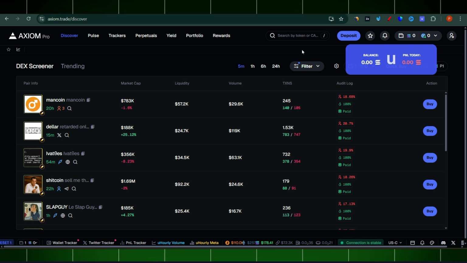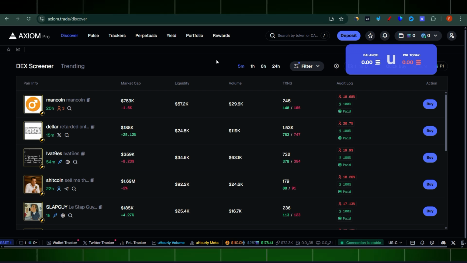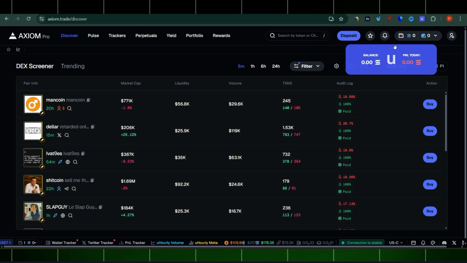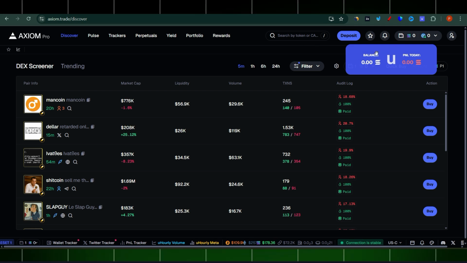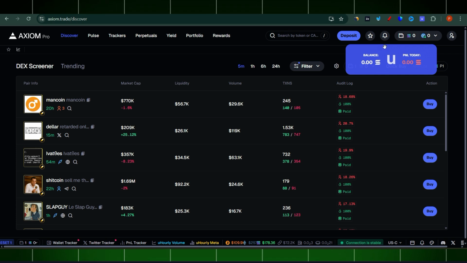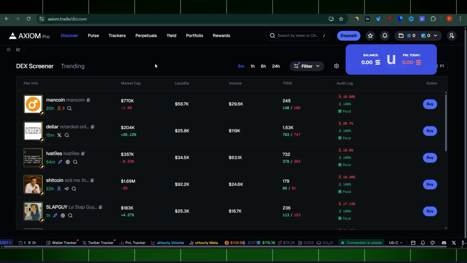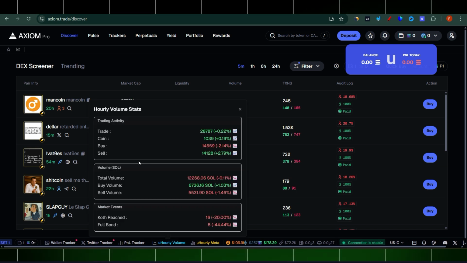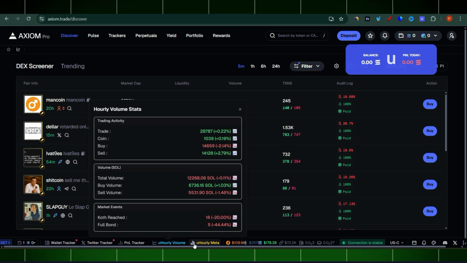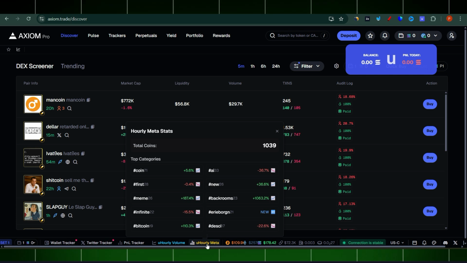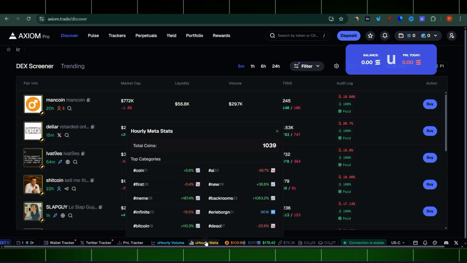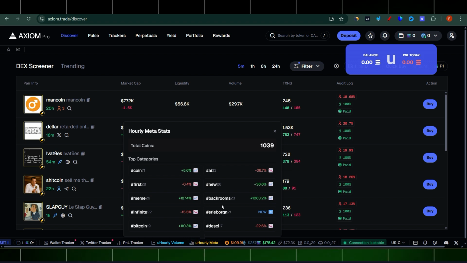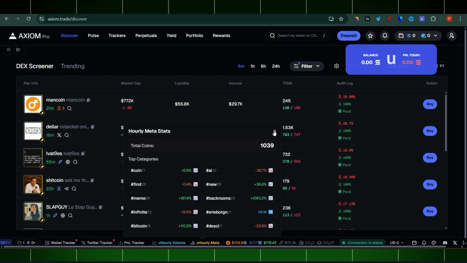It gives you some additional advantage by tracking it at all times. That's quite interesting, because you can see and track your progress at every stage of your trading activities throughout the day. The other thing is you can go to hourly volume, which will be visible here for you. Hourly meta is also visible here, and it gives you some additional information.